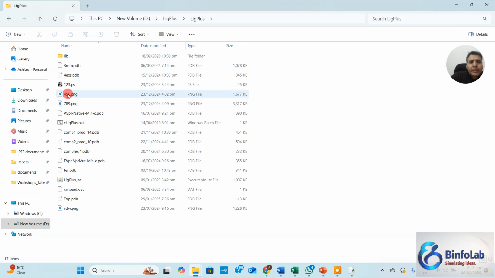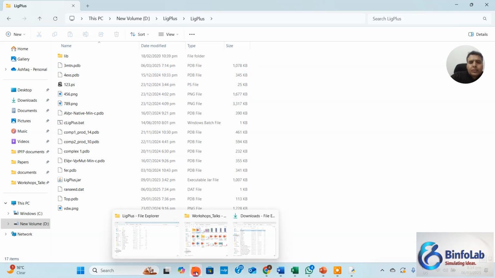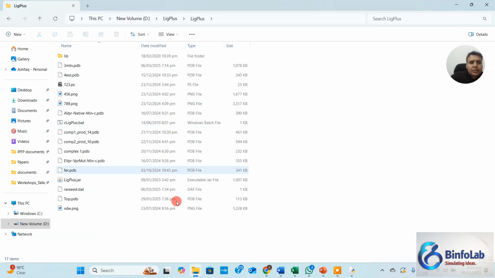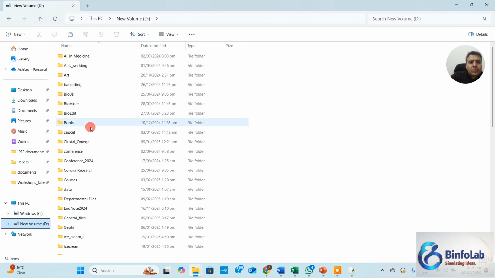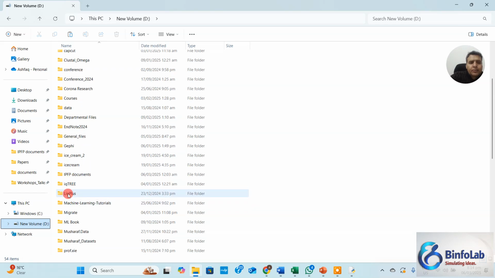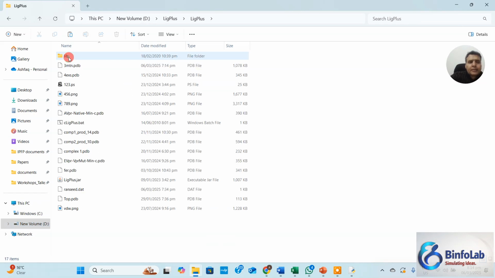So what you need to do first, remember, to use this program easily, you need to click here, the download, copy the structure. I already copied it, so that's okay, no problem. I will copy it again into the same folder, LigPlus.